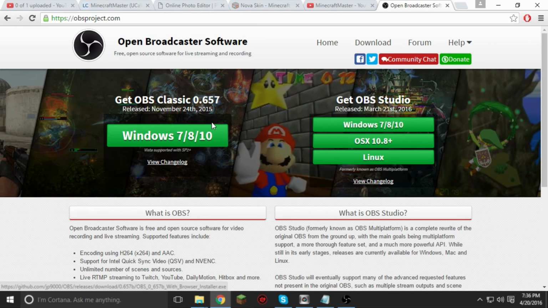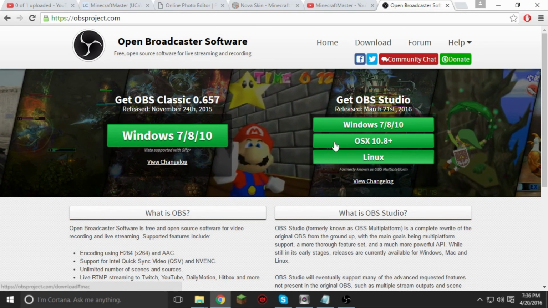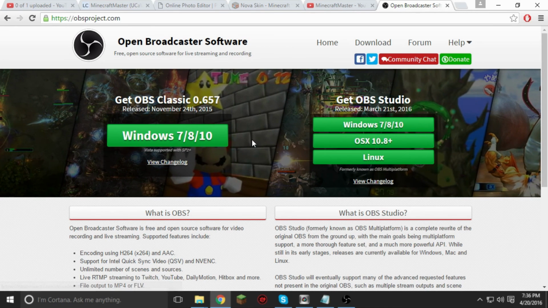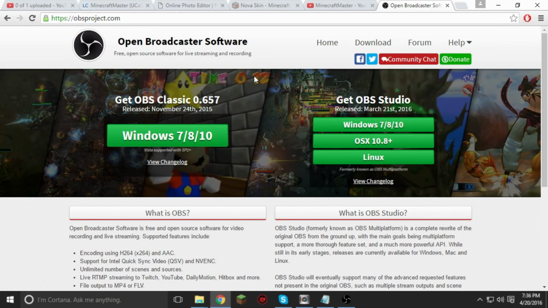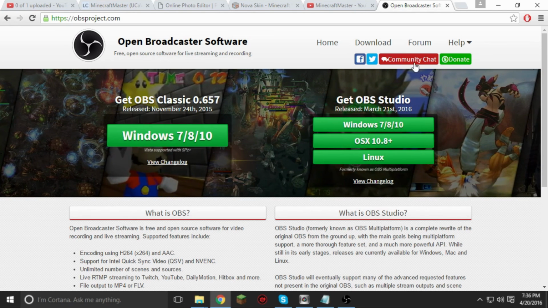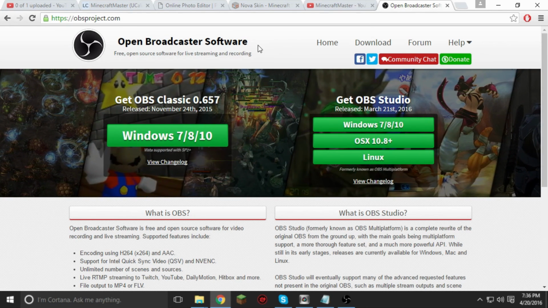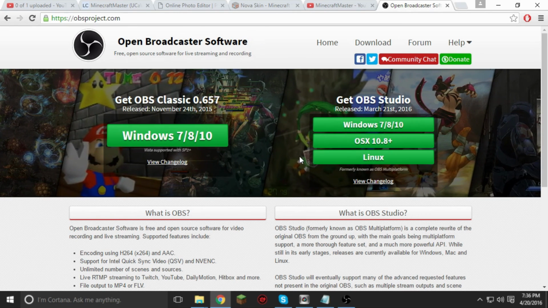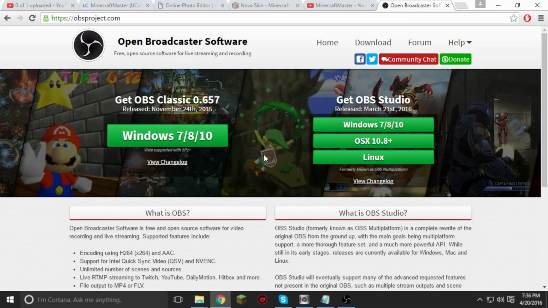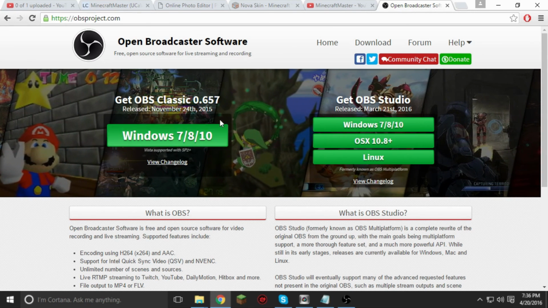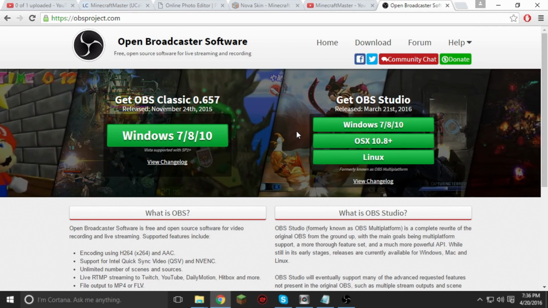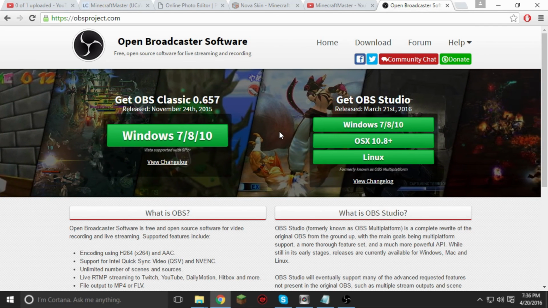If you don't have Windows, I'm not exactly sure what to say. I'm assuming if you have like a Mac or something, you can just search it up for Mac, and you should get results. Just to find a link to download it for Mac on Google, just search Mac at the end of it. I'm not really sure what to say if you do, because I do not have a Mac. I have Windows 10. So, yeah.